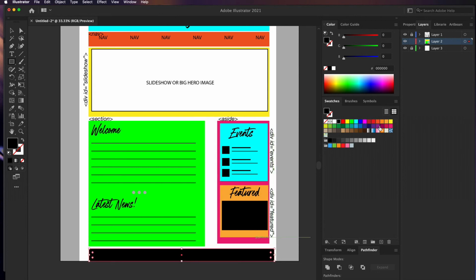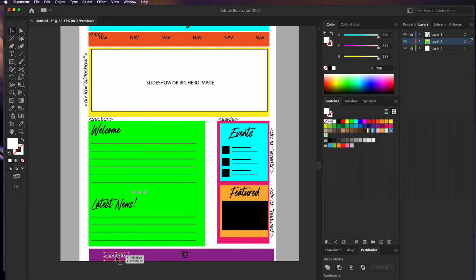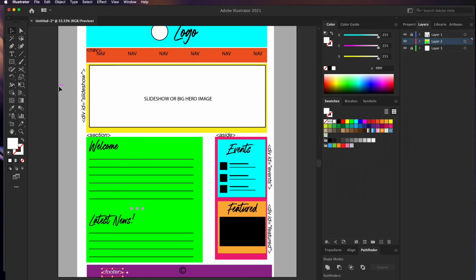So last but not least, we are going, well, actually, it's not the last. That's actually untrue. We'll go ahead and make the footer. So then the footer does have its own tag. So I'm going to make that white so it's easier to see, and type footer. So this helps me to see all the different tags that I'll need to create this structure.